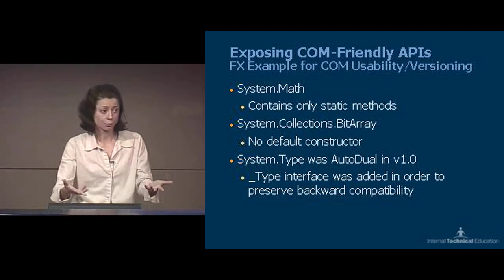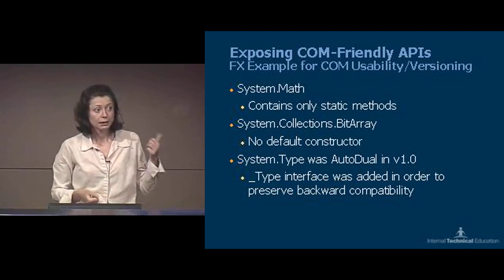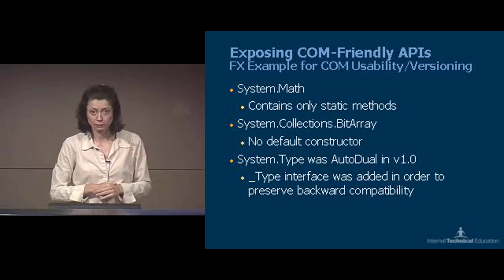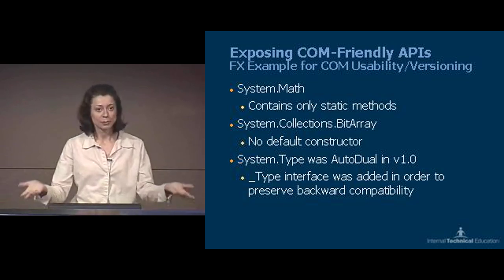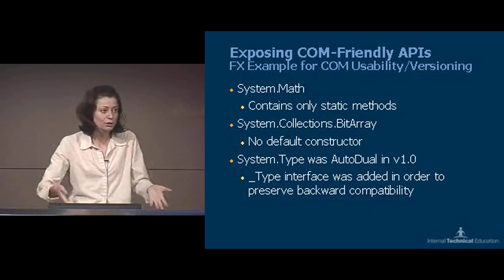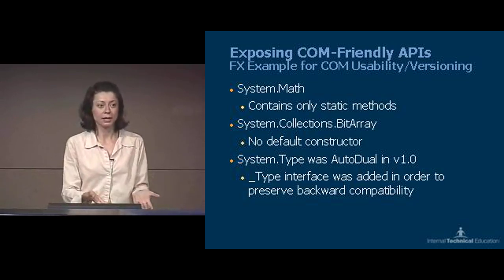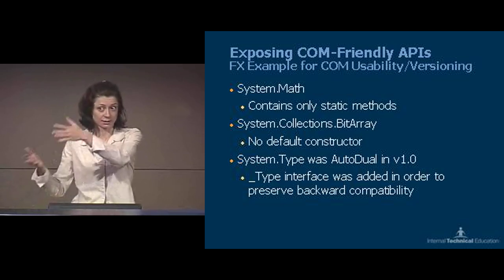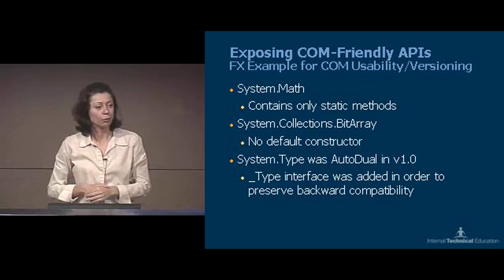Well, what's going on in the next version? If you go and check the System.Type type, that type was exposed with this huge class interface in version 1 of the runtime. Well, what happened when we started working on version 2? People started adding methods on this type. Obviously, that's what we do in the next version, add more stuff. Well, guess what? As soon as you start adding methods on this class, the class interface that the COM interop layer generates for you starts changing. I have a whole bunch of methods here, there, without any ordering or anything.